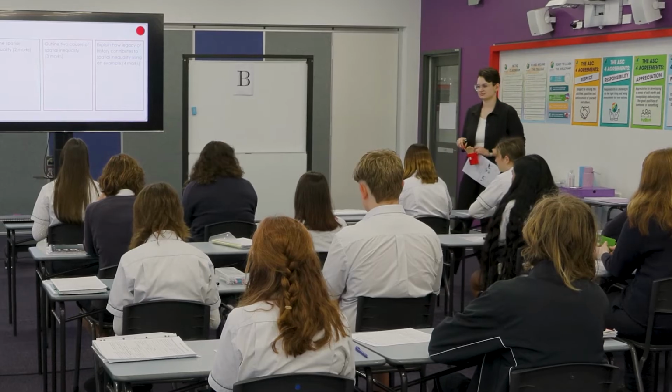I'm able to walk around the room and provide feedback. So that allows me to gauge if I've got that 80% mastery. If 80% of my kids are where they should be, then we can move on. If they're not where they should be at that point, then we reteach and we have another go.